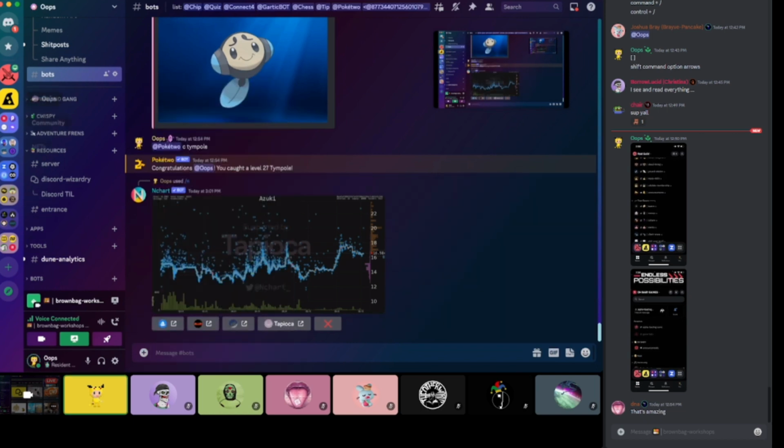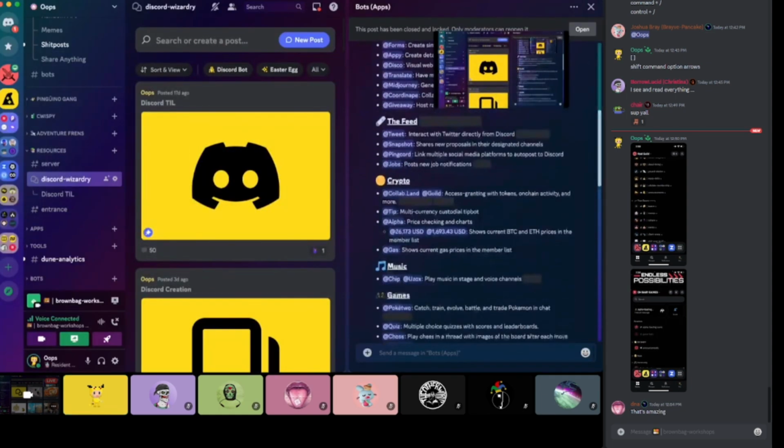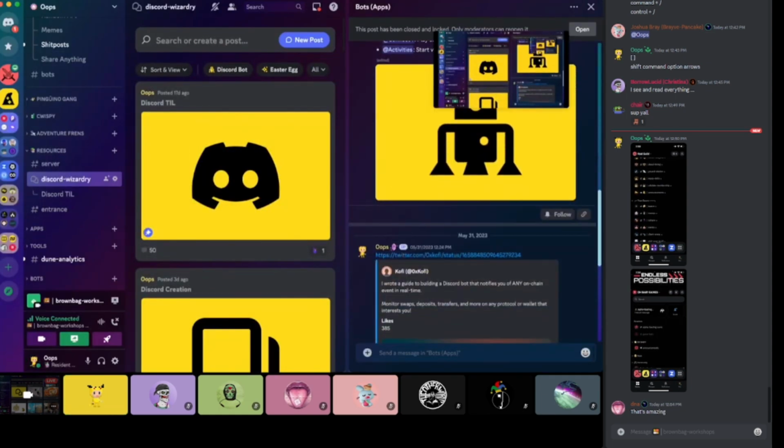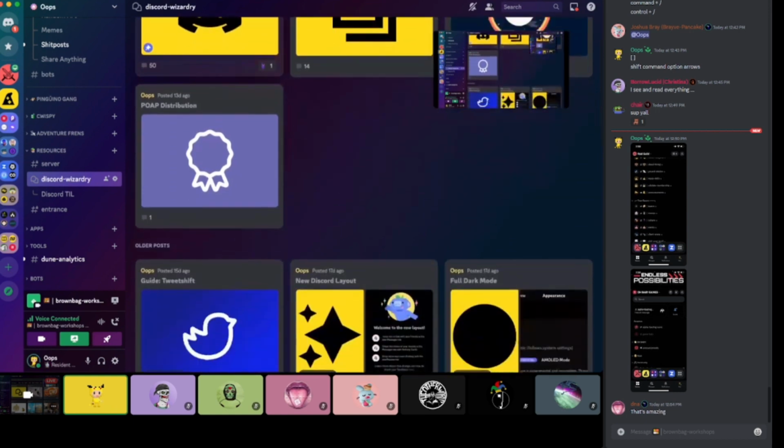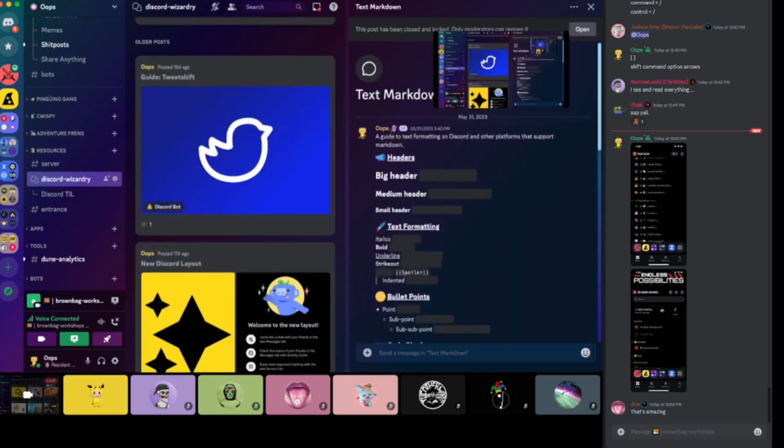Okay. I think text markdowns and I'm done because I'm trying to speed run this. So Command K, Discord wizardry, bring me back to that, close that up, and text markdowns. So there's big text headers and fancy stuff now, so that's what we're highlighting. To do a big text header, you do a hashtag and then a space, and then whatever you write on that line will be huge.